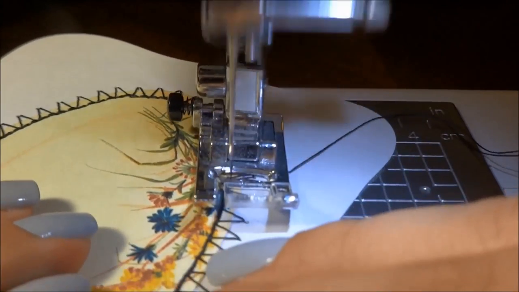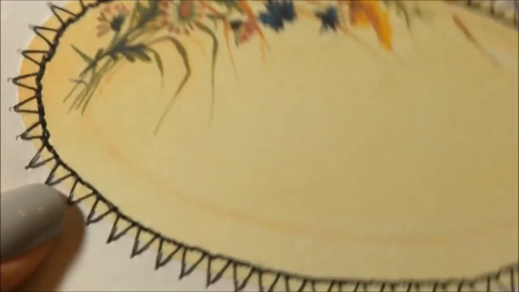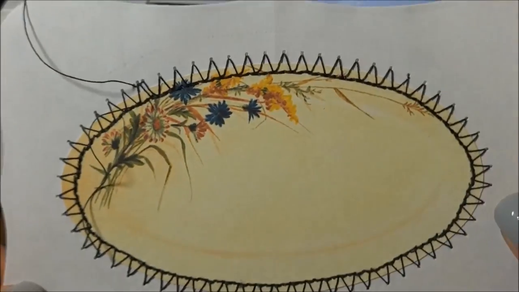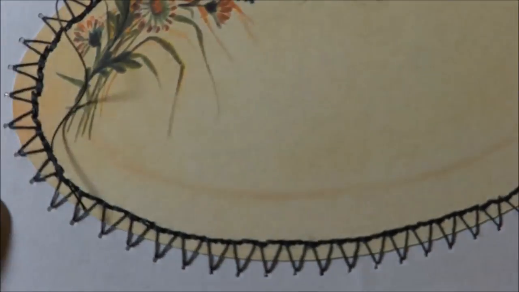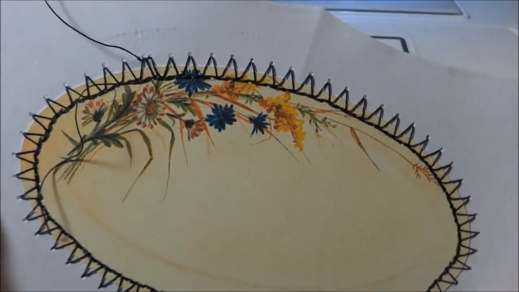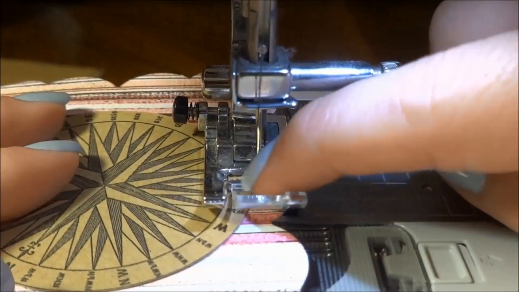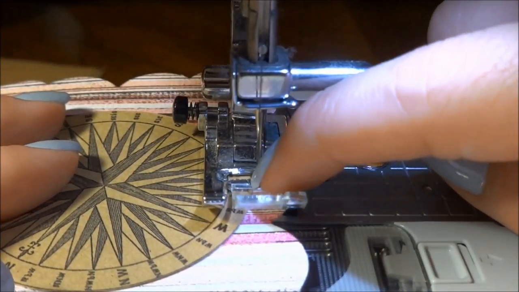So you just follow that little notch in the middle of your foot and that is what you use to help yourself align the edge of your circle at all times. And there you go, it's really nice and even around the edge because we stayed on that little notch in the middle.